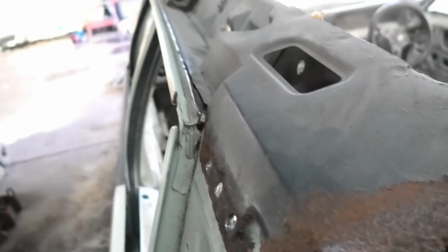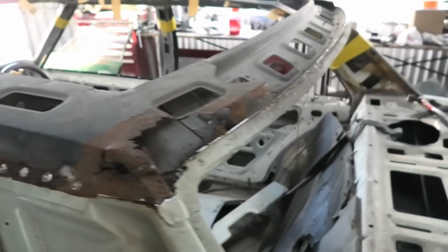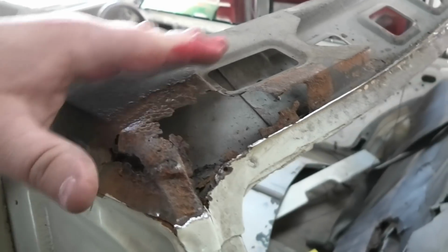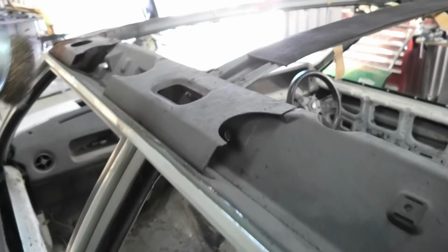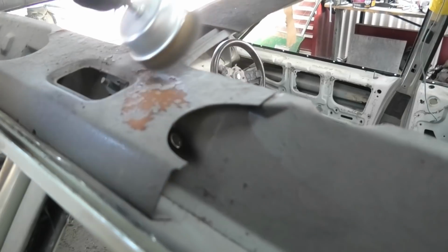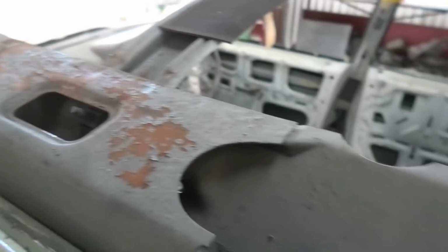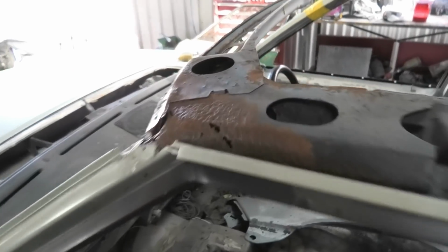So all I've got to do is get this lip out, probably by grinding it with a grinder, I'd imagine. And then that's done. Once this is all repaired, before the new roof goes on, I'll probably coat all of this with some heavy duty anti-rust, because it's starting to, oh yeah, that was starting to go too. It's not that bad, but obviously whatever coating they put on there was starting to lift.